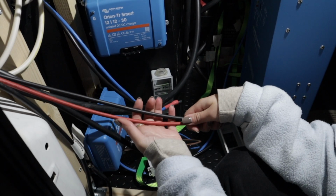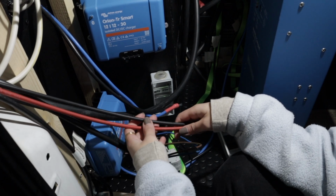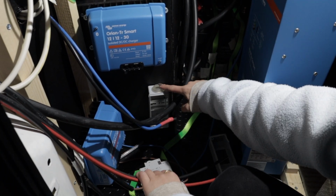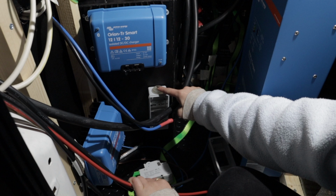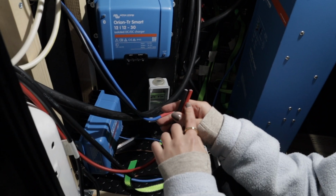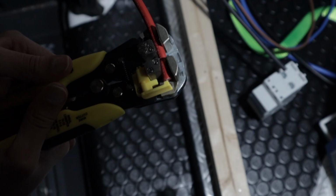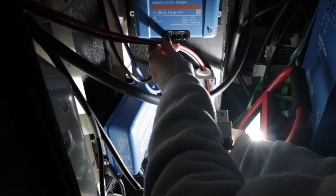These are our solar cables that are coming from the roof of our van. They're connected to our solar panels. So these cables are going to go into this solar breaker through the top. They're going to get connected to our solar breaker. We have to strip these cables down so that they go into the slots on the breaker. We've run the cables into the breaker box.